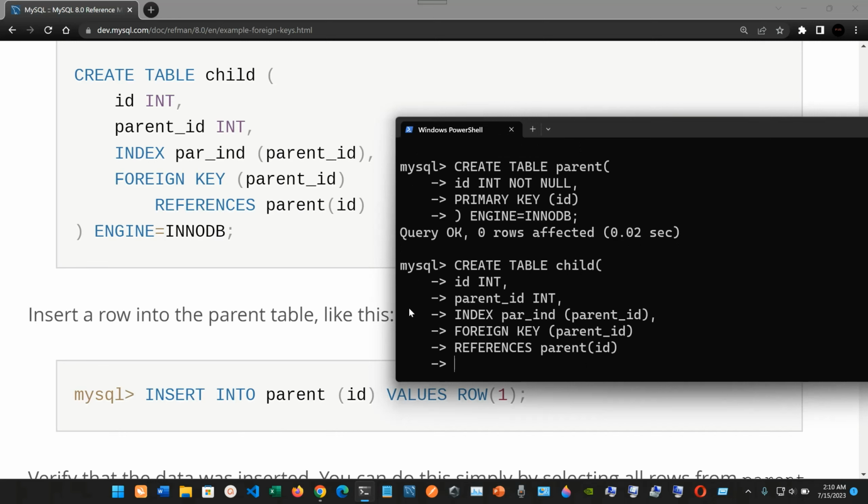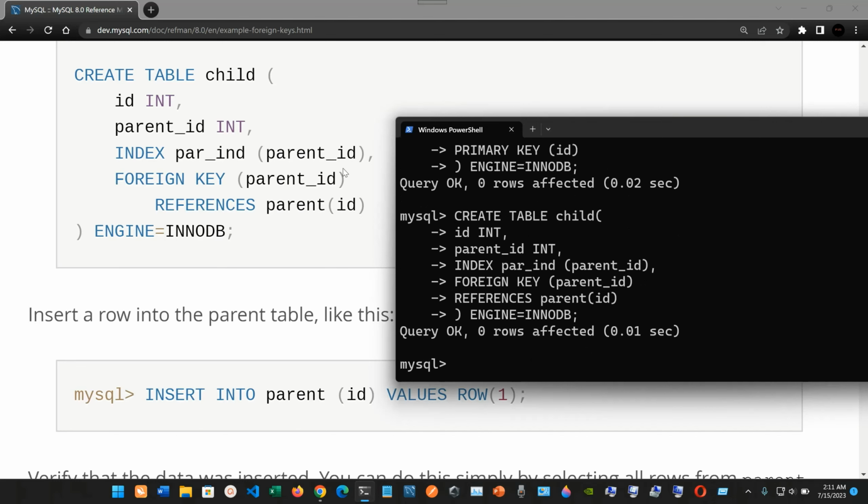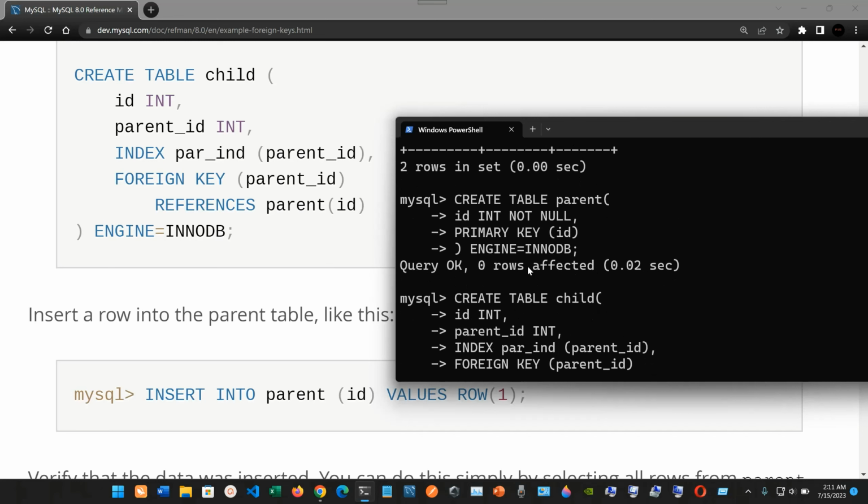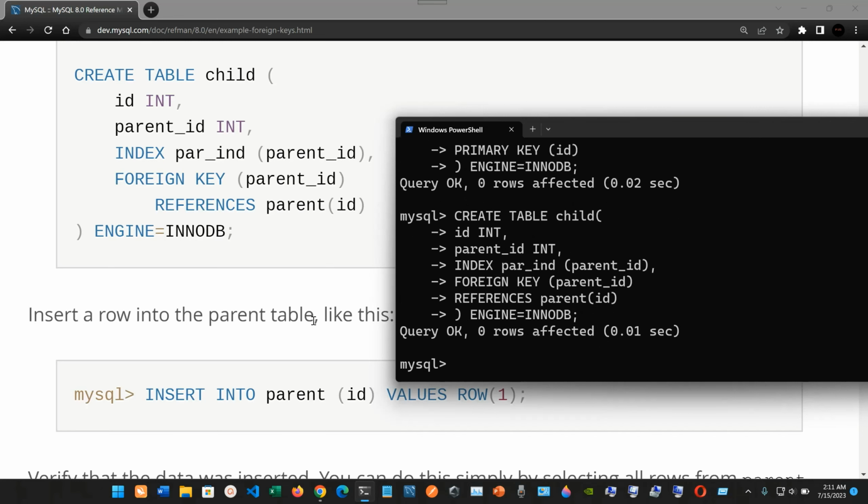We're going to move to the next line. We're going to close our parentheses, and we are going to have the engine, and this engine is going to be set to InnoDB like this, and we're going to end this statement with a semicolon, and we have created our child table. So we have two tables. We have the parent table and the child table.